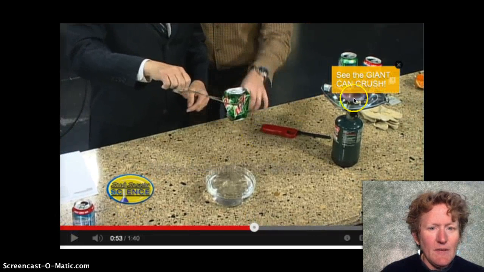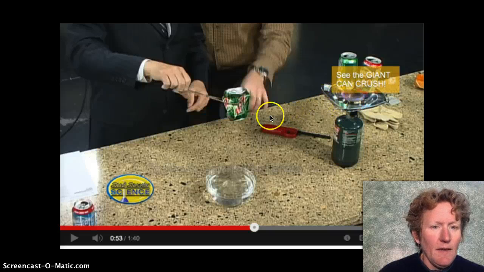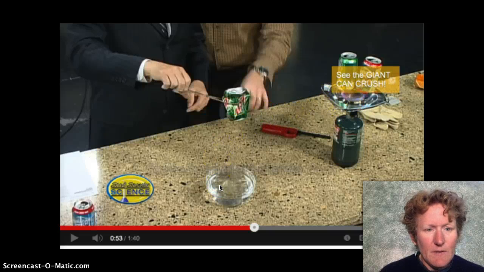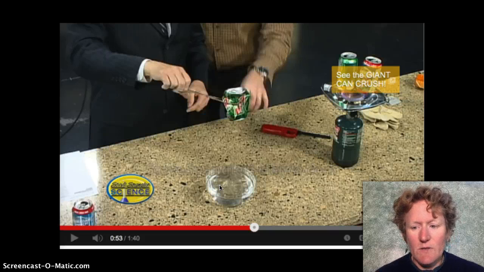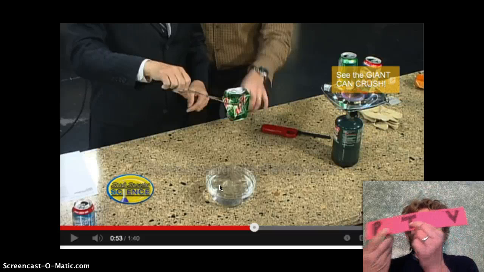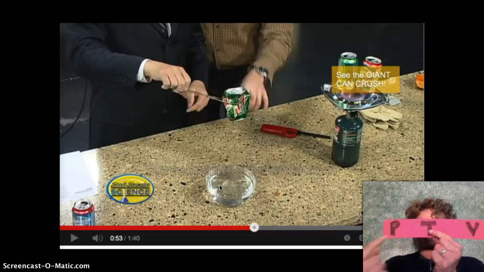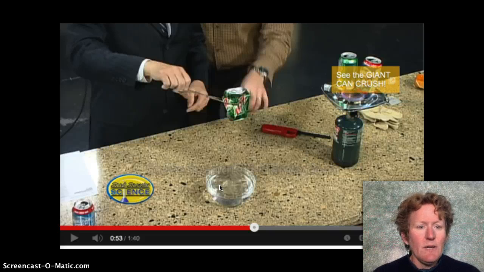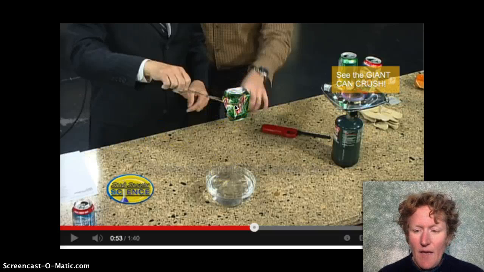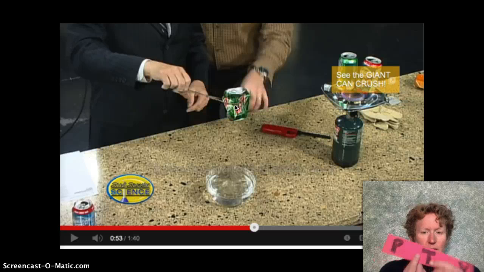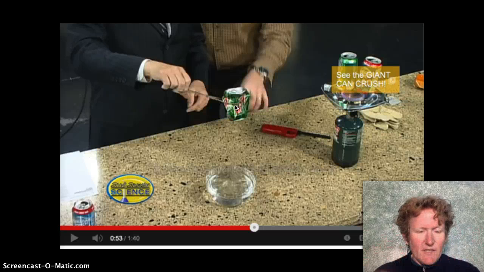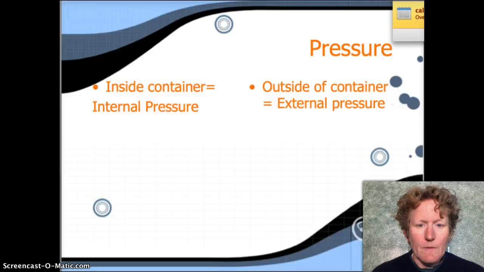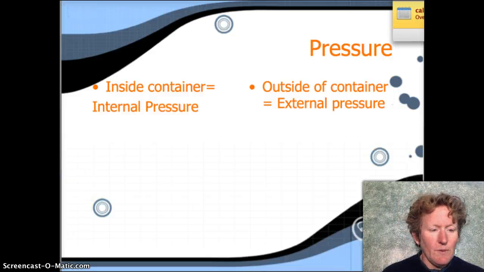What's happened here is they heated the water in the soda can and they flipped it upside down in some cold water, and they quickly changed the temperature. So when you quickly change the temperature, you change the pressure and the volume, and everything goes down. So the outside pressure, the atmospheric pressure, is greater than the internal pressure, and it crushes the can. It's kind of cool. So if you want to watch that can crush video over again, I'll put it in the notes for the YouTube.